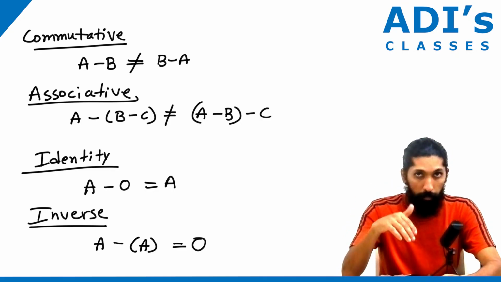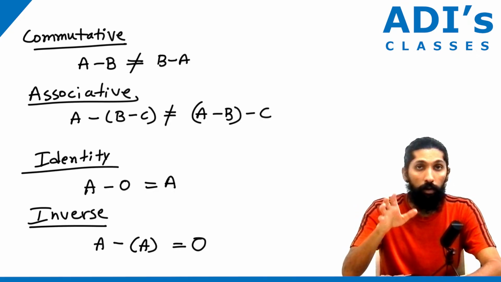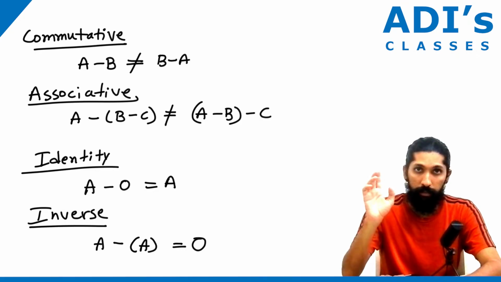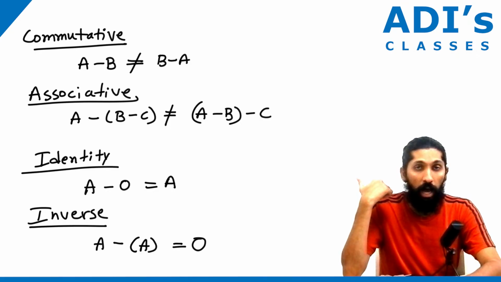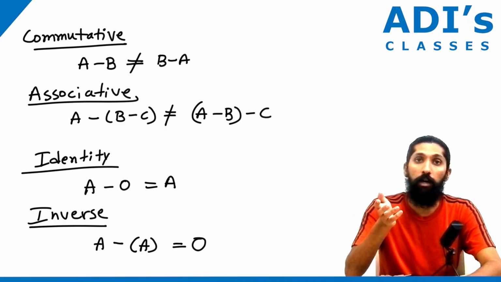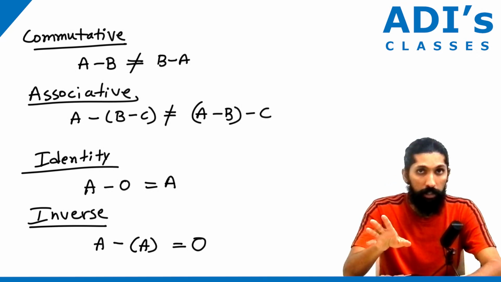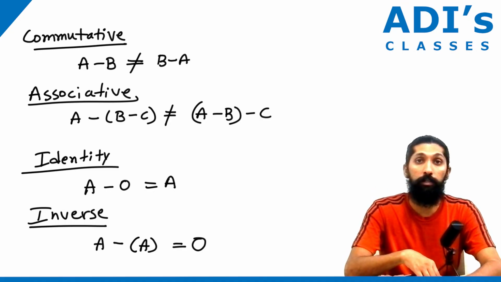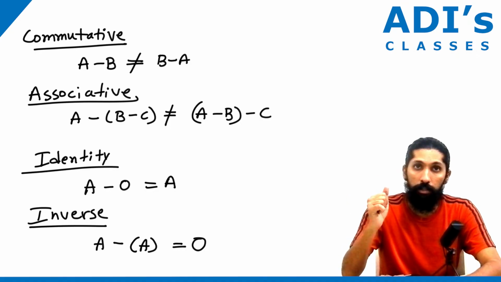Clear? The properties you're seeing right now are given so that you understand the similarities and differences between addition of matrices and difference of matrices. These 4 laws are not as important as what we studied for the properties of addition. The normal subtraction and the commutative law are the two quite important ones. Now in the next video, we'll do a few more properties on multiplication, and you will understand how to do multiplication of 2 matrices.